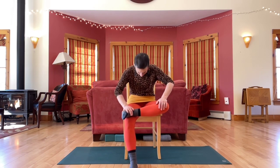Sit tall and then fold, trying to go towards a flat back. So it's not about folding, it's about first lengthening and then if you can fold. You can stay leaning into your hands or elbows and keep going towards more length, more folding.